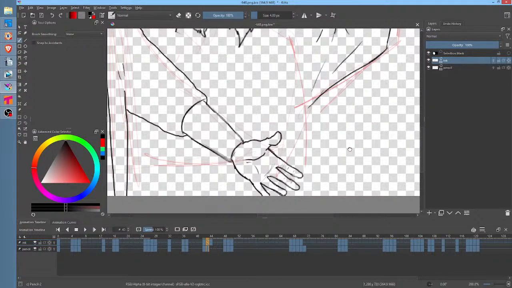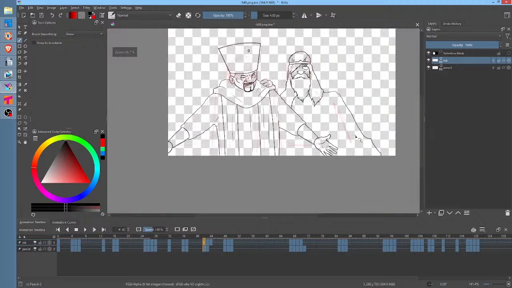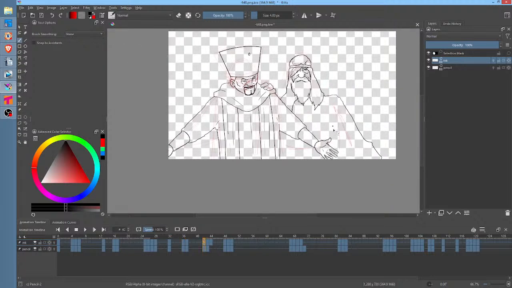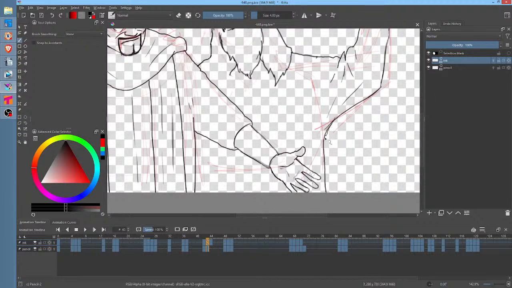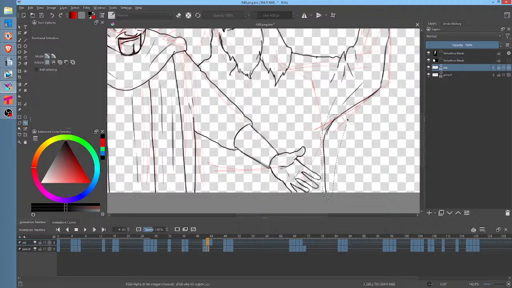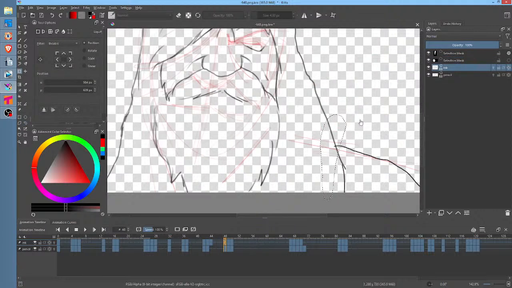Okay. Let's zoom out and get some perspective here. That's not the greatest shot right there ever, but it is a one frame tween, so. Let's grab this, Control C, Control V. Up, that did the trick.